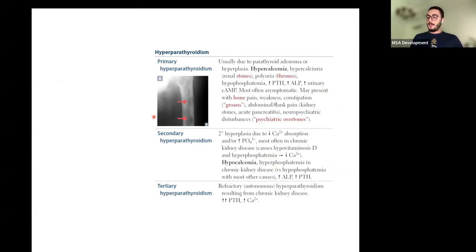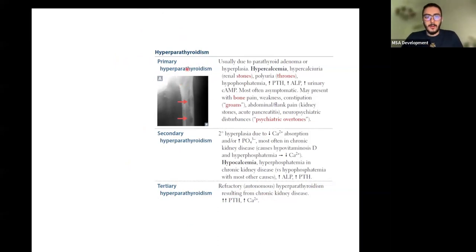Okay, we have three disorders, or three ways things can go wrong for the parathyroid gland, or generally for calcium homeostasis. We have more, but let me explain the basic three: primary hyperparathyroidism, secondary hyperparathyroidism, and tertiary hyperparathyroidism. It's always hyperparathyroidism. Primary, secondary, tertiary. For you to understand it really quickly, primary hyperparathyroidism is caused by overactivity of the gland. Secondary hyperparathyroidism is caused by chronic renal failure, and tertiary hyperparathyroidism is autonomous. I'll explain it now.